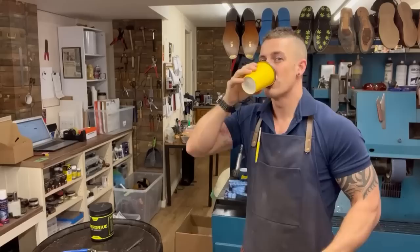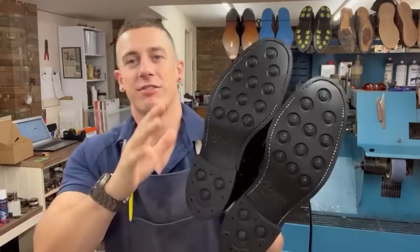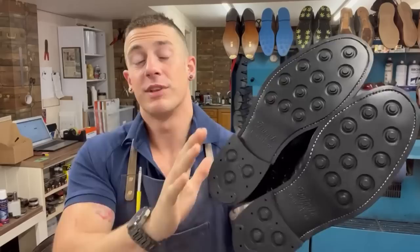Okay, so job done on both of our shoes. Our Ghille Brogues had the leather soles first. We've converted them to Dainite soles, put a leather midsole in there, stitched it on, and of course, given the uppers some TLC. And then of course, our Ferragamos have had the top treatment with JR leather.